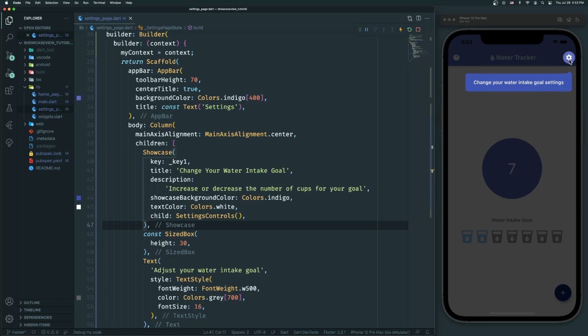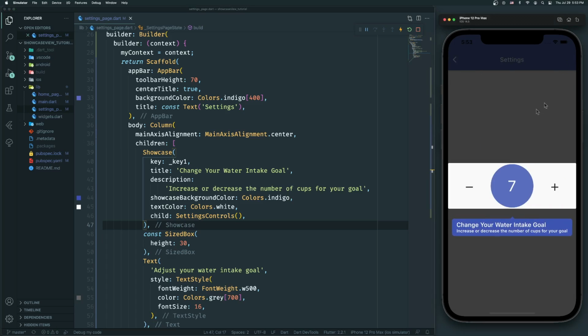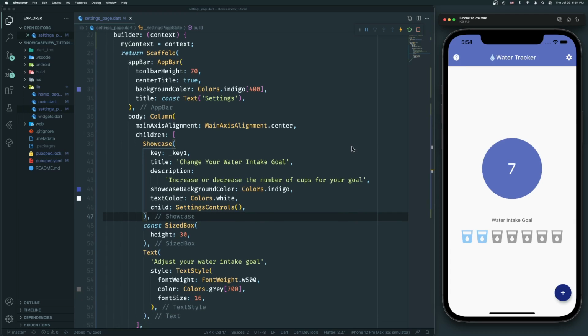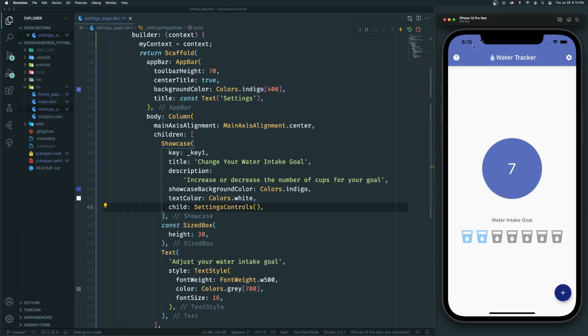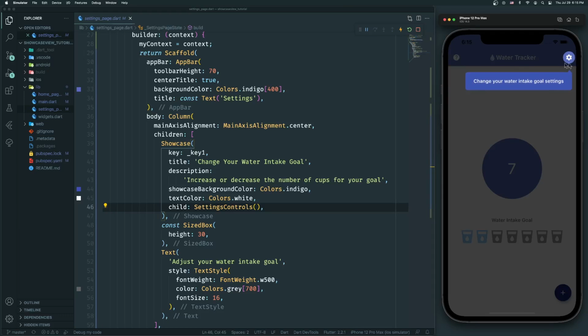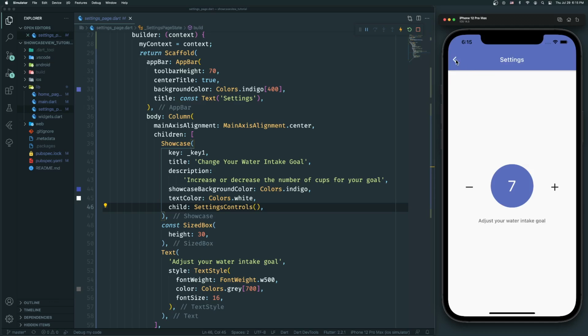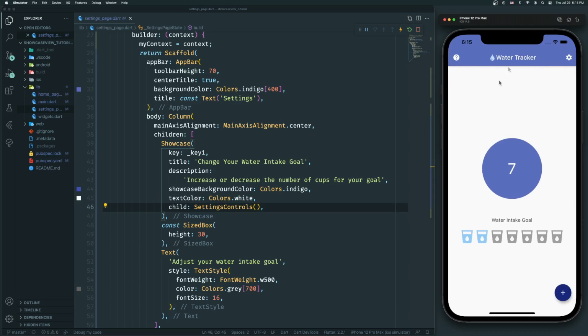And now when we go to the settings page, our showcase on the settings page starts on page build as well. Amazing. Now this is pretty much all done, you could say, but we could make this a little bit better by adding just a few modifications to make things run a little bit smoother. If you remember in our finished app, when we had the showcase running and then we would tap on the settings icon, we'll be taken to the settings page, finish the showcase, and then when we would go back, the showcase on our home page that we just left from would continue on from the second widget.